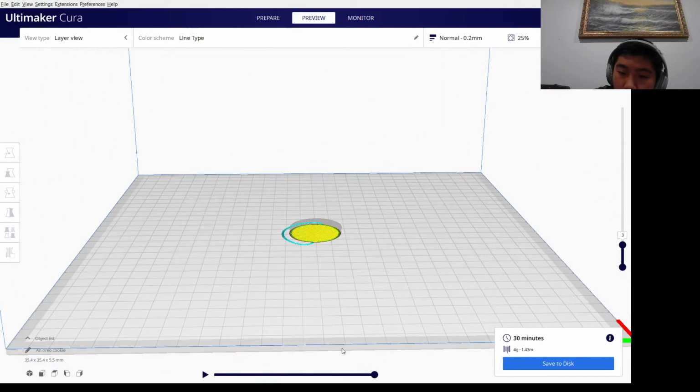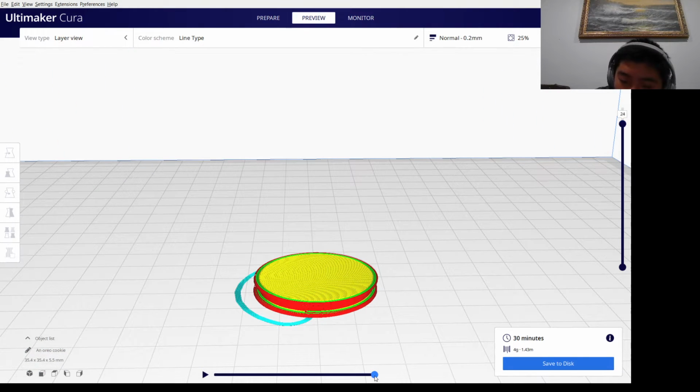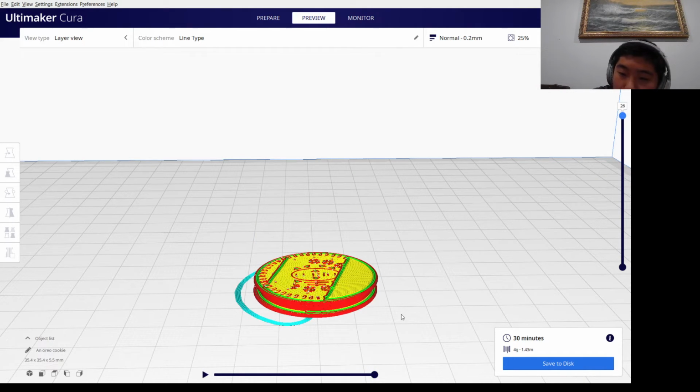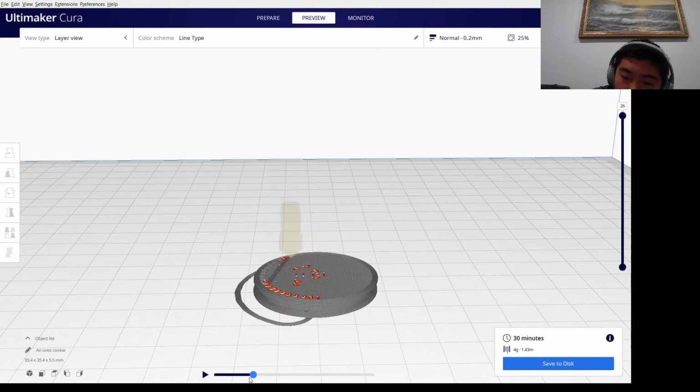Number 3, it would cover the entire thing, since it is the bottom one. Number 4, the rest is pretty much just covering it all up. 5, 6, 7, and then here's where they cover it up. And then here's the interesting part. These layers are really interesting because this is where they actually start printing out the details of it. So they circle it around and print out that set of the details, and go one extra layer. It will print out all the special details you see here.